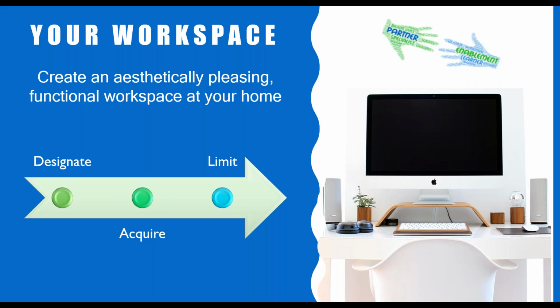We've created this series to help our colleagues who are new to the work from home lifestyle, as well as employees who may already have experience working from home, maximize their success in the home office. One of the keys to successfully working at home, aside from self-discipline and a strong Wi-Fi connection, is having a comfortable, convenient workspace. Our objective is to help you design a designated workspace that is both functional and easy on the eye. We'll include tips on designating the space, acquiring the right tools, and limiting distractions.